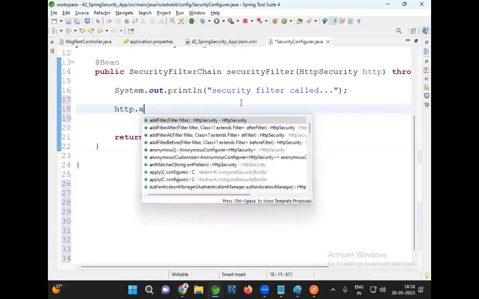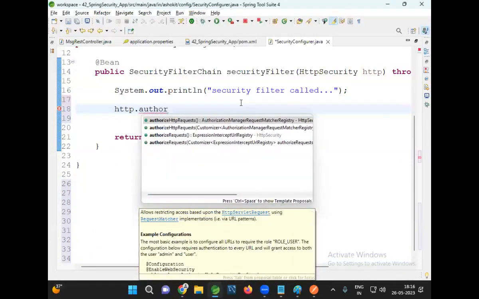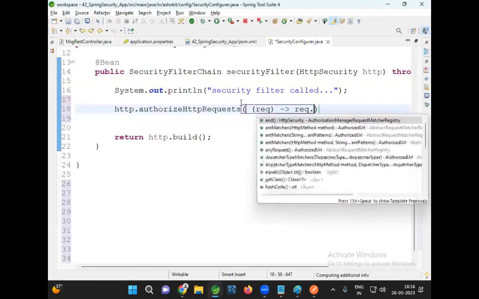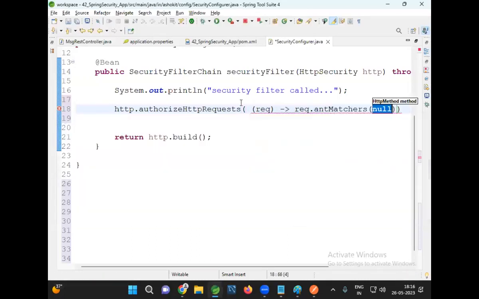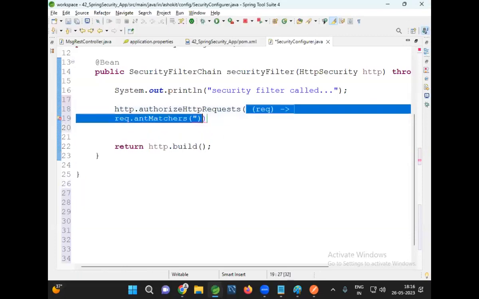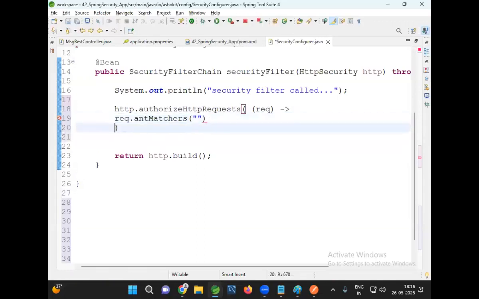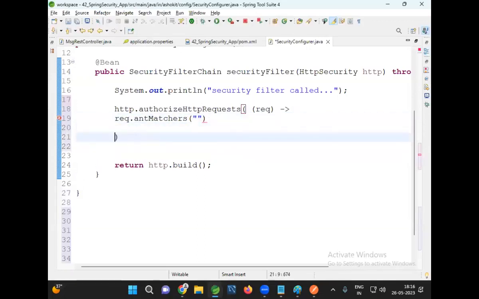HTTP dot authorize HTTP request. I'm taking request object, request dot ant matchers, that is used to specify which request we need to allow and which request we should not allow.